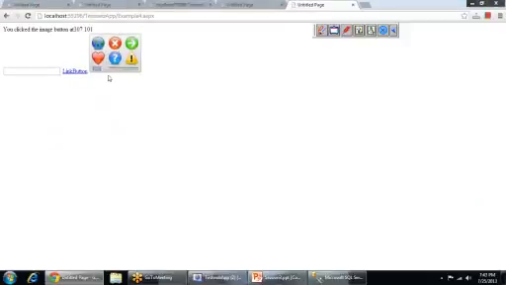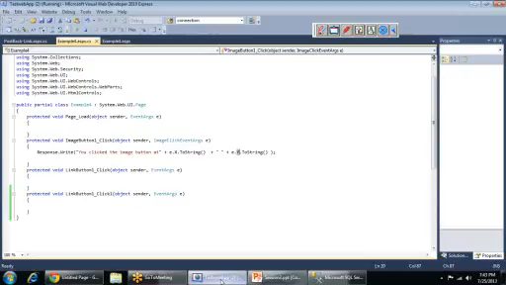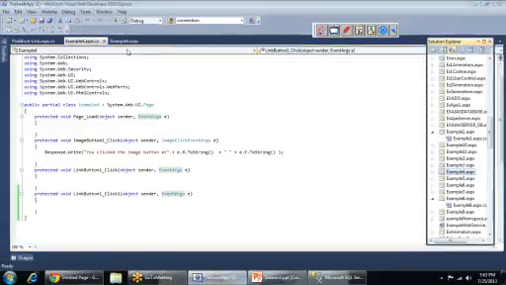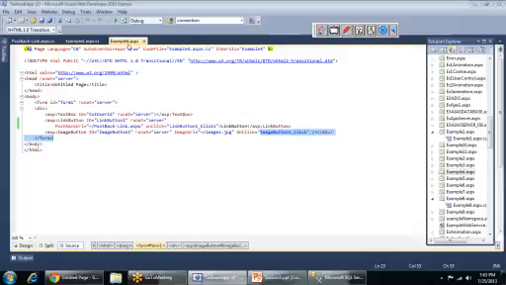Many times when you are using an image button, you will need to know, and you will work based on where it has been clicked. So these things are available. A plain button, we have already used a normal button. What else is there? Okay, let me do one thing. I'm adding a normal button.